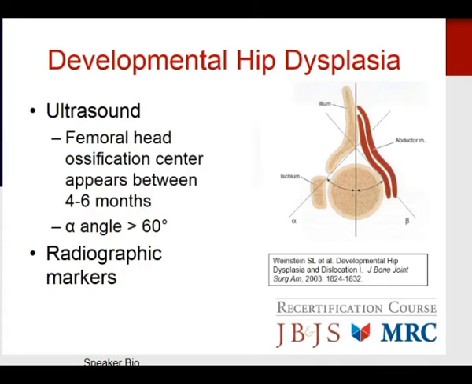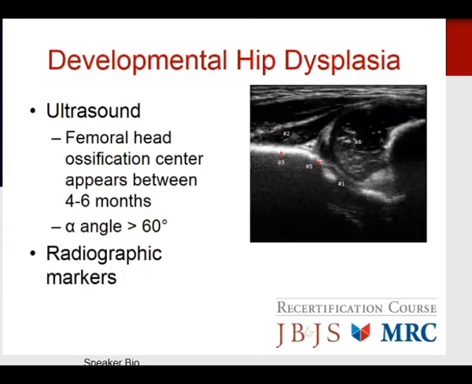This is an example of what you will see, which is a coronal image rotated 90 degrees. And I think it's very important to know some of these structures, as this may show up on the examination. In this particular example, number 1 represents the triradiate cartilage, number 2 represents your abductors, number 3 represents the bony ilium, number 4 the femoral head, and number 5 the bony acetabulum. In this particular case, the femoral head is slightly less than 50% covered.